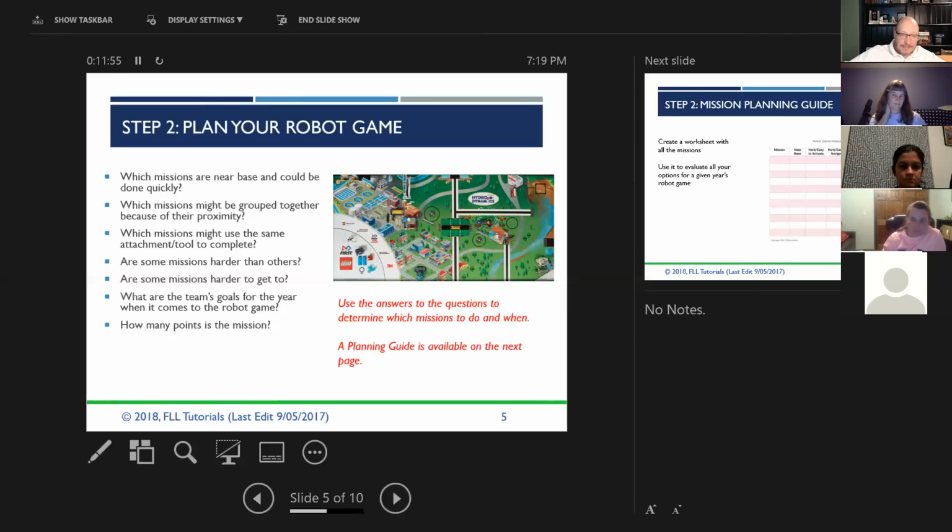With that being said, even with what they did, the team had to analyze each mission and the value of each mission, because sometimes missions look like they're high points, but their complexity and their distance from base may not make them worth doing for the team. If you can do 3 missions close to home and your robot can easily navigate those 3 missions, they may be worth more points than trying to build for driving the distance to that more complex mission that is higher points. So when the team decides how they want to do everything, it's more like a chess match, and they have to analyze their skills and abilities.